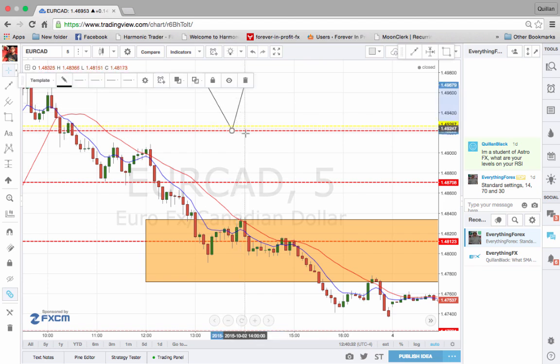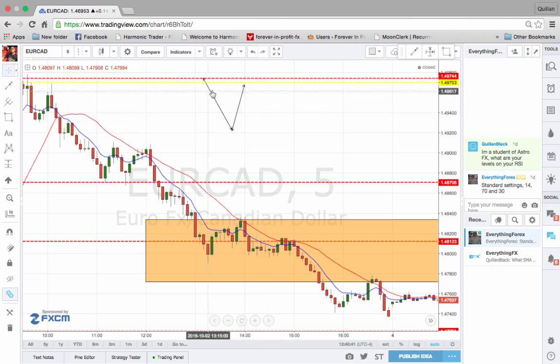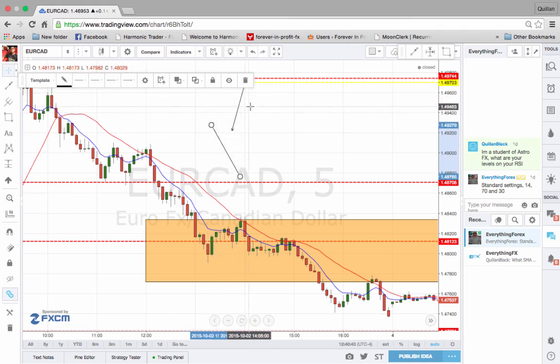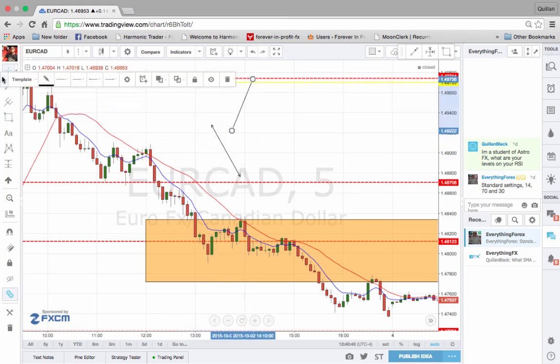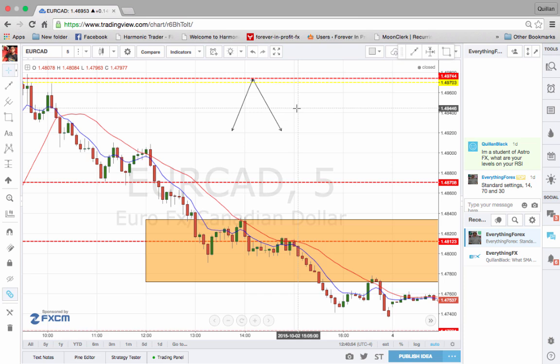A sell limit, same thing, but in a different way. The market's up here, you're expecting it to retrace. Resistance is right there. It comes up, it touches it, and you're expecting it to retrace, and it retraces right around that area. So that'll be a sell limit up there, basically.